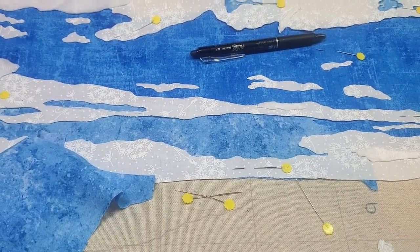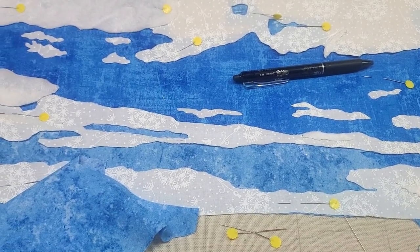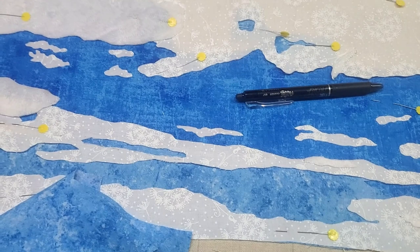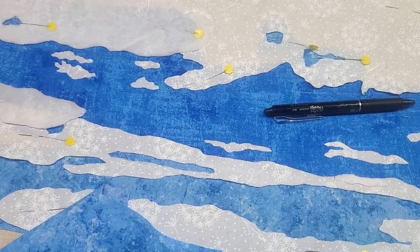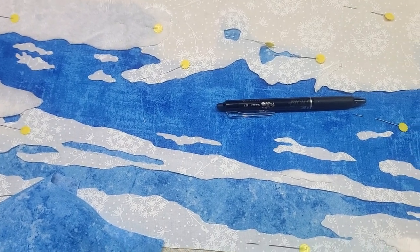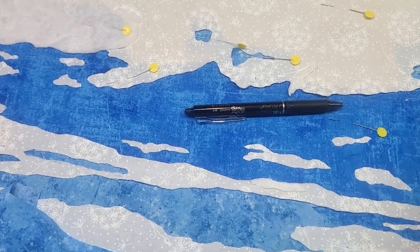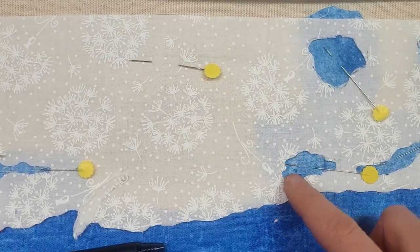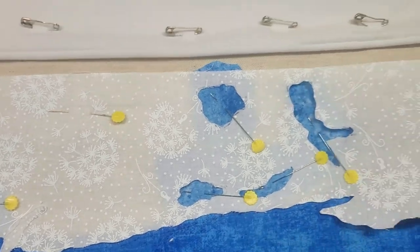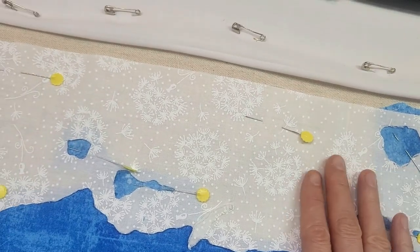This is something new too — I'm working on it right on the long arm. There's an artist named Phyllis Cullen and she's part of my long arm group. This is how she works — she just uses a ladder to step up on as she's working. I'm trying it this time. Usually I do it on a wall, but I'm trying it to see if I like it because it saves a step. I've had to cut some holes out of the clouds here, and that's been a little bit of a struggle.